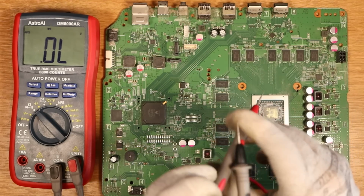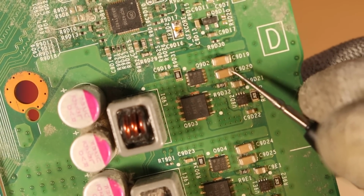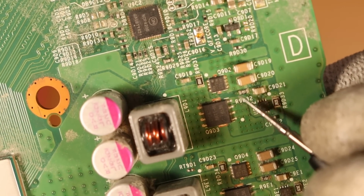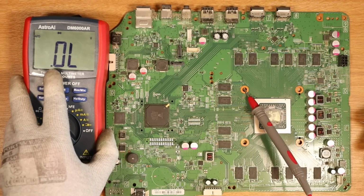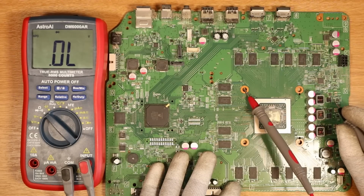We're going to swap the leads. So I'm going to put the red probe on ground, and on the power rail, we have two types of MOSFETs. We've got this one here, which is a smaller one, and then we've got the bigger one. I'm going to put my black probe on the single line which goes to each of the MOSFETs. The reading that I want to see on this multimeter should be around 0.4 to 0.7 voltage drop. We'll start with the first one.